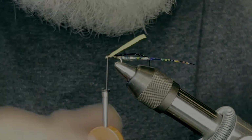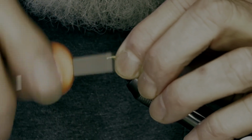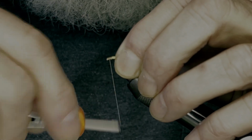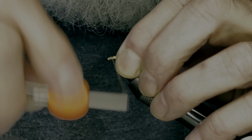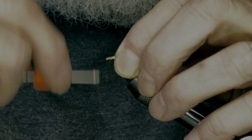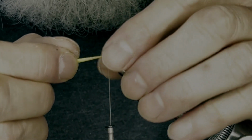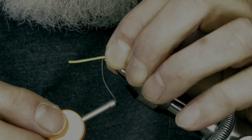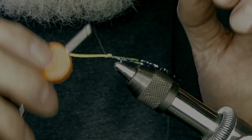Now, I'm not going to put any dubbing on this or anything. I'm just going to go ahead and wrap the thorax, make the thorax on the head out of the thread. Kind of build it up right there behind the wing case a little bit. I'm going to bring my foam over, kind of stretch it a little bit. Couple wraps on that, tie that in.